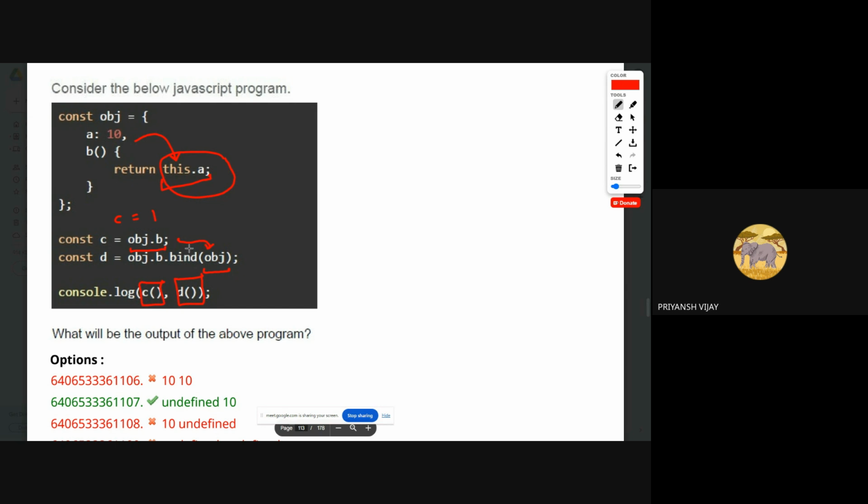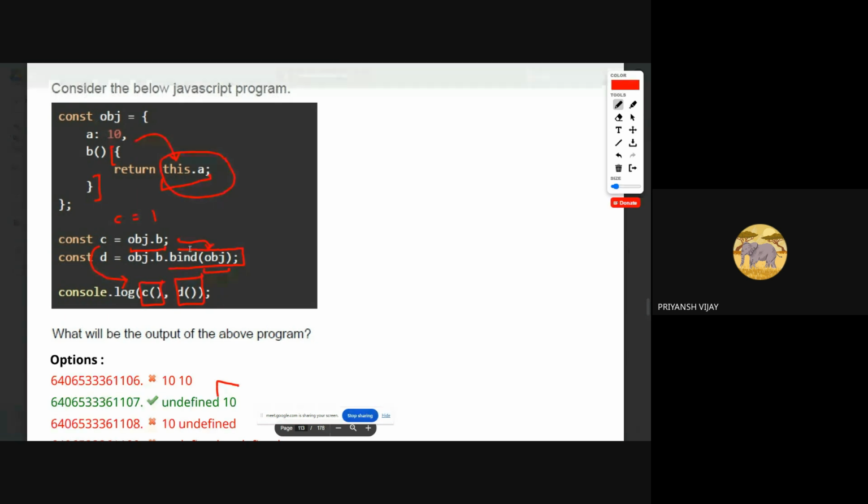We are going inside the object obj, fetching the B key and its value, which is this function, and when I call this function directly, I don't know the context. That is why it is showing undefined. Using bind, I am also providing the context, so in this case it shows the correct answer.